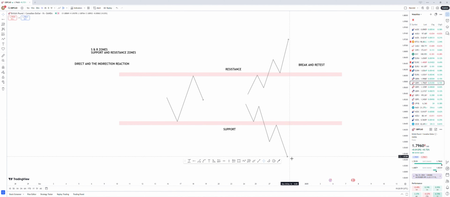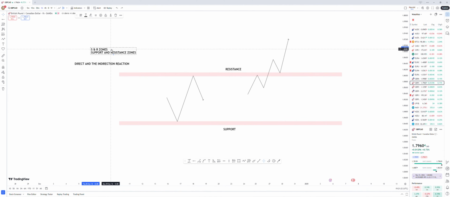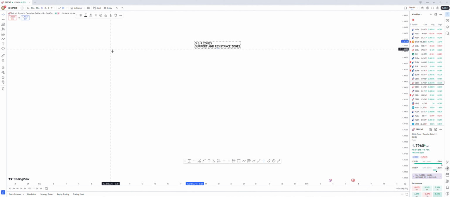Remember, you don't need billions of strategies for you to start cashing out from the market. All you need is one profitable and good strategy which can make you enough profit in the forex market. So let's just get straight to the actual market. Let me give you some practical examples on how you're going to trade support and resistance, guys. Let me clear this up and let's go.